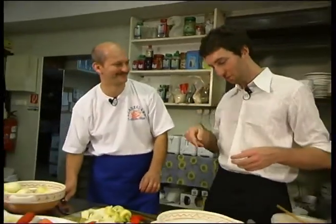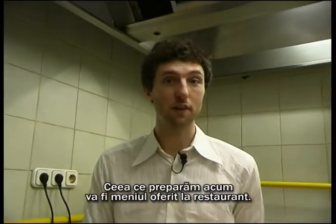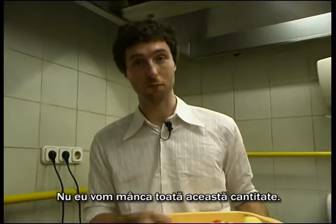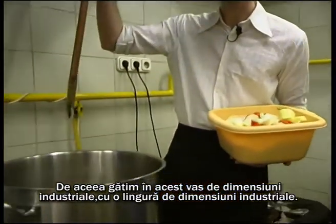Fish soup is a very emotional experience. What we're preparing is actually going to be the lunch menu today at the restaurant. This isn't all for me. And this means we are preparing it in this industrial saucepan with an industrial spoon.